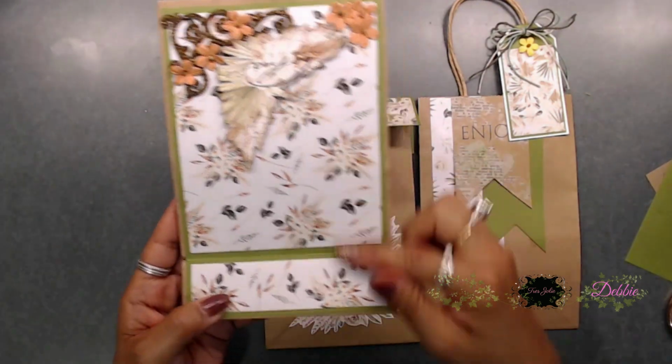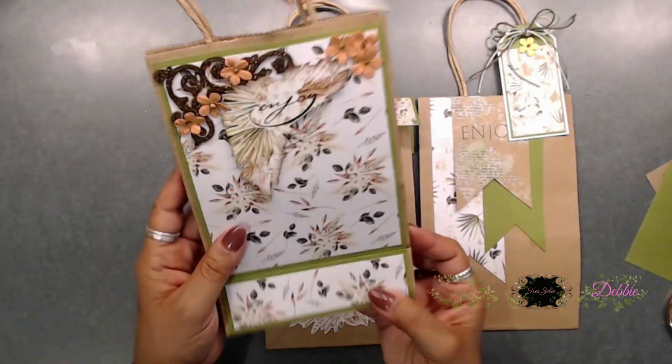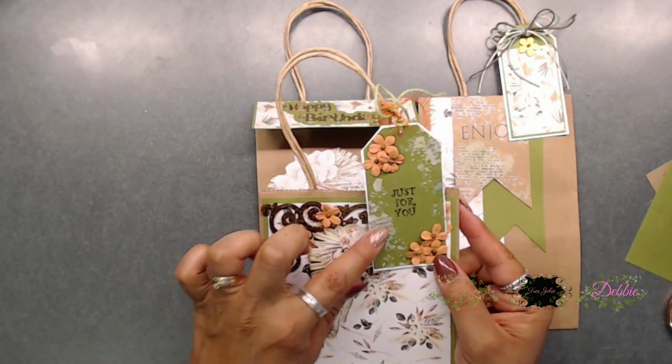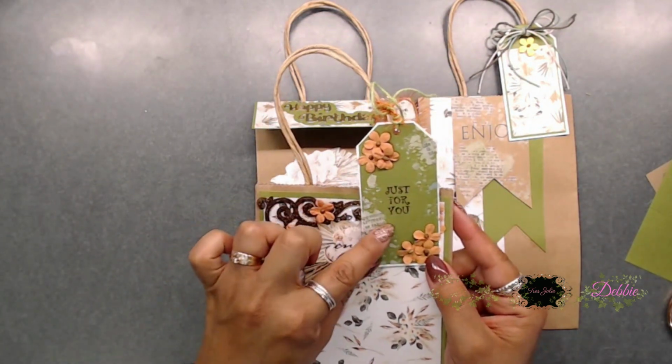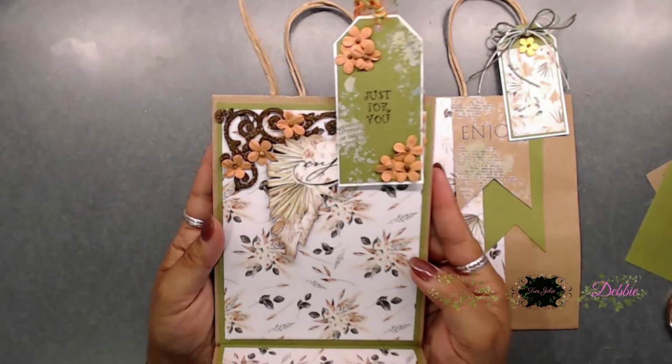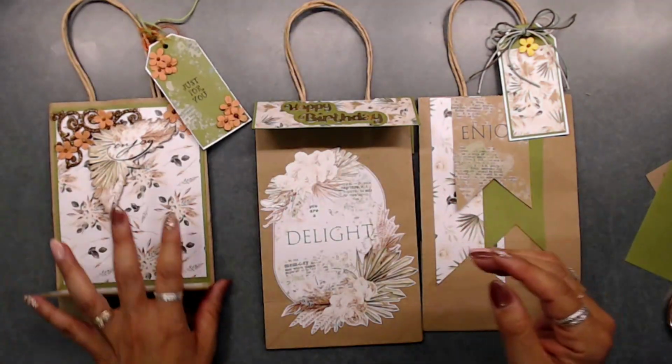We went ahead and covered the bag front to back. And then we made a small little tag with the little rub-ons again, and then added some flowers and put a stamp just for you. So I think this looks so pretty. What a great gift bag, right?